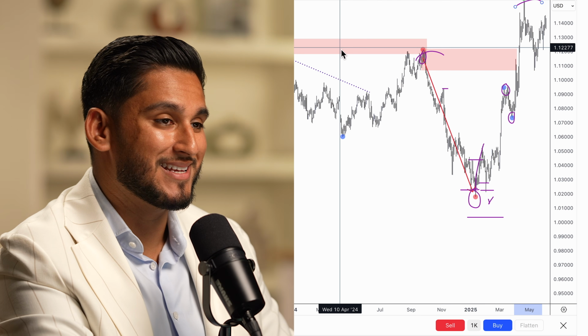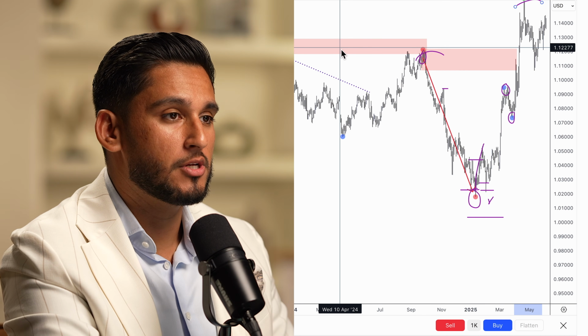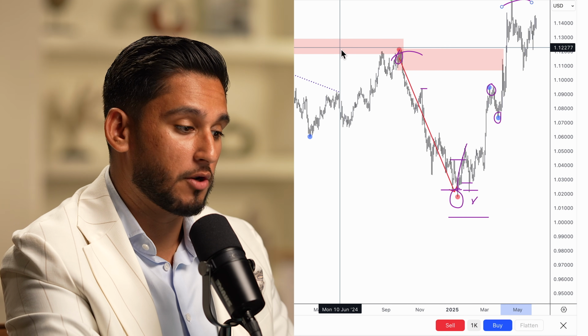We need to understand it because market structure is now at a unique point where we don't know: are we completely bullish, or are we just grabbing liquidity and we're going to continue bearish? Was this range over here a seller's trap? Was it a reaccumulation? We need to understand what's going on because a lot of things can happen.